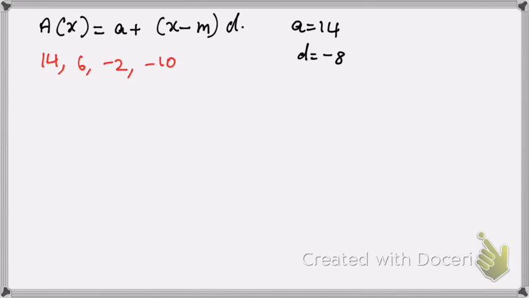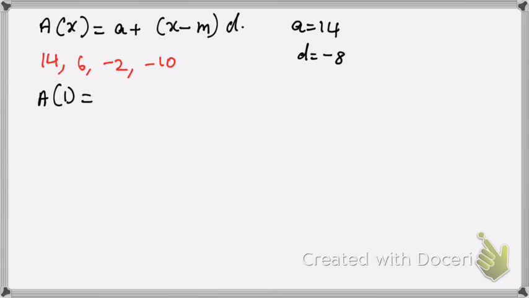So again here, in order to solve this and find A of 5, we need to know what M is. But we don't know what M is. So how do you find the value of M? That's pretty simple, because if we have only one unknown variable in an equation, it's easy to find that variable, right? So let's solve for A of 1, because we already know the value of A of 1. The value of A of 1 is, what is it, 14, right? So let's solve for A of 1.